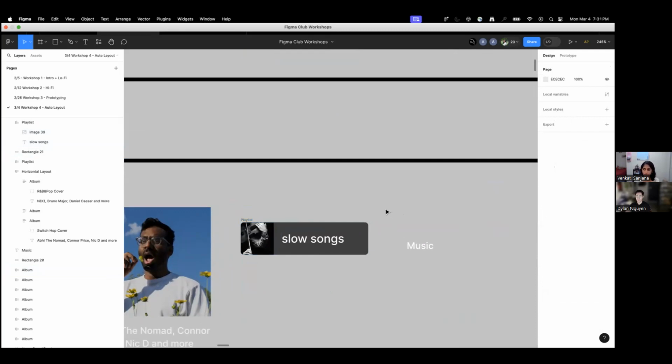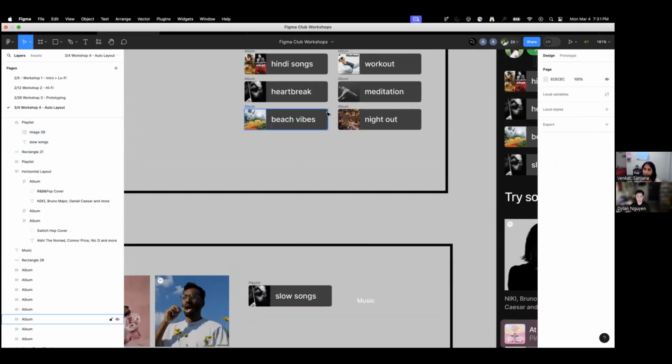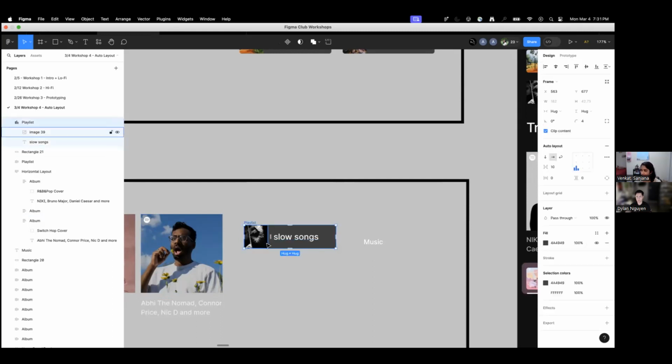So I want to talk about why we did this in a frame instead of doing it in a rectangle. You might think that, looking at this at a high level, these look like rectangles that have corners. Yes, but you cannot add auto layout to rectangles, which is why I highly recommend that you don't do grouping and you use frames. So don't use rectangles, use frames. Get in the habit of using frames and adding fills to frames, because it's the same thing in the end if you make a rectangle and add a fill versus if you just make a frame and add a fill. You can only do auto layout if you have it inside a frame.